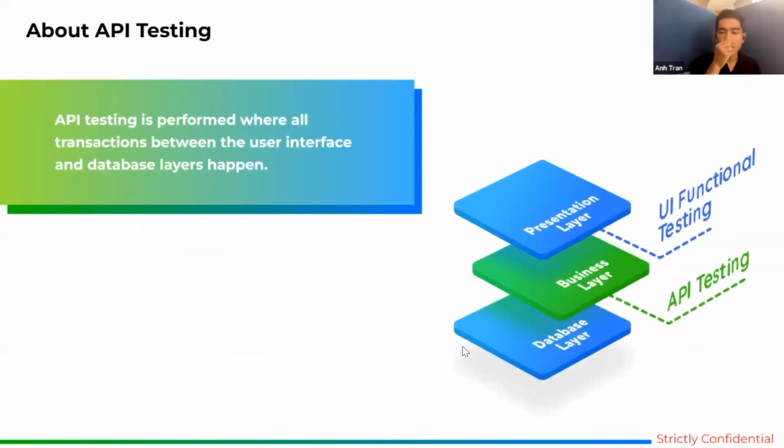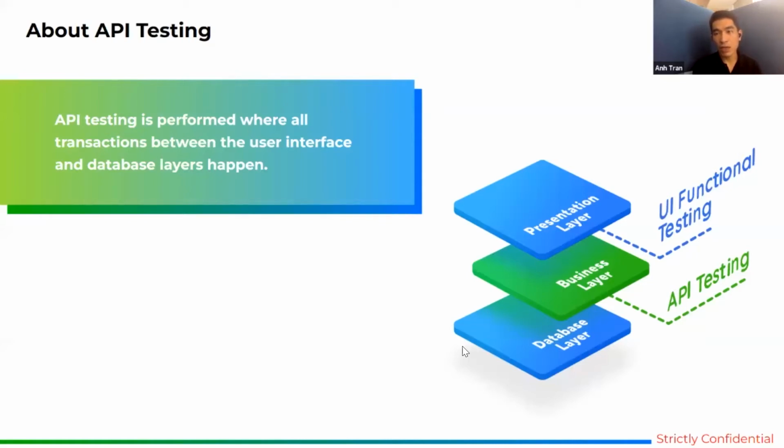Wonderful. So here, let's get started. API testing. We hear about API all the time. What does it mean? What is this for? Essentially, it's for any application, whether it's a mobile app, web, or essentially any kind of product you see out there. There are multiple layers when it comes to those products.